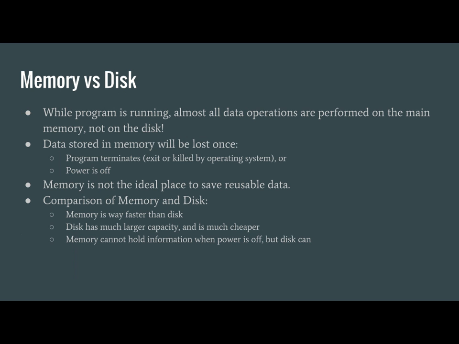What's the difference between memory and disk? When a program is running, all of the data manipulation is done on memory, because memory is very fast, instead of on disk. How fast is memory? Suppose the time that it takes for the CPU to get some data from memory is the time that it takes me to travel from Chicago to Madison, Wisconsin. And then the time it takes for the CPU to get data from disk is about the time from the Earth to the Moon. So you don't want to do that. You always want to manipulate data in memory.